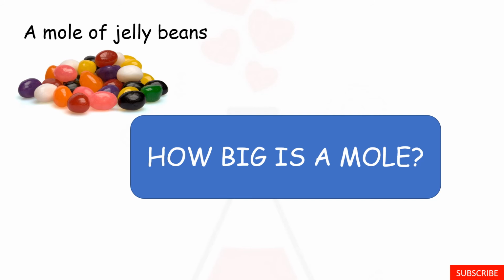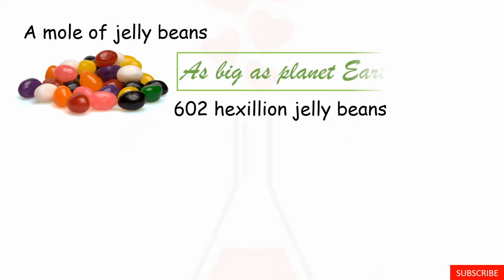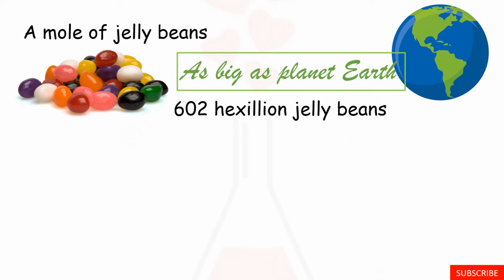How big is a mole? Or how large is Avogadro's number? Assuming you fill your house with a heap of jelly beans, that heap could be quite big. However, if you fill a football stadium with jelly beans, that heap could be far bigger than that of your house, probably. But imagine if you could have a mole of jelly beans, 602 hexillion jelly beans. This could be as big as planet Earth. You could fill the whole planet Earth with jelly beans.